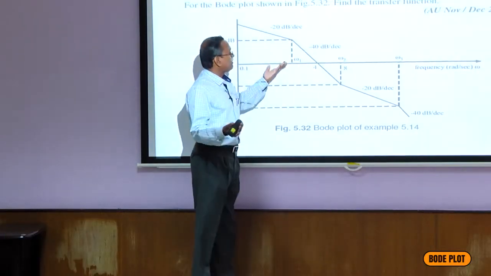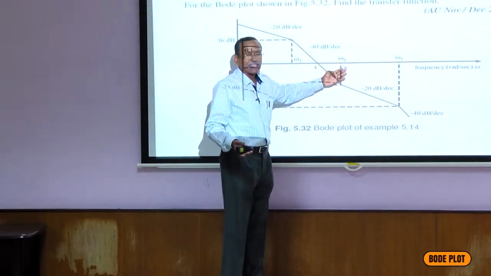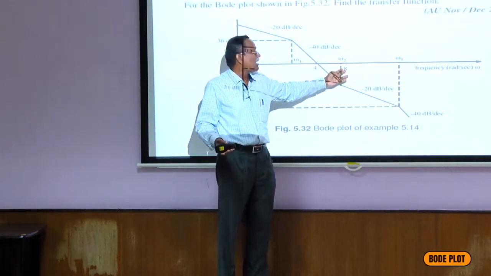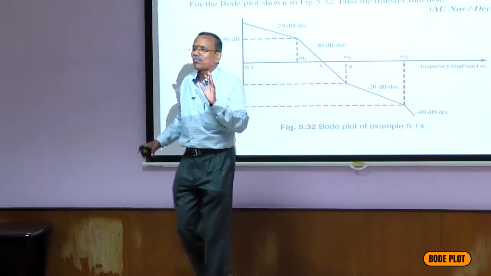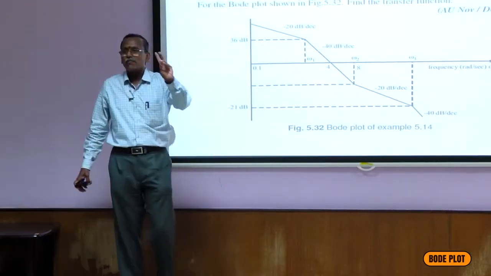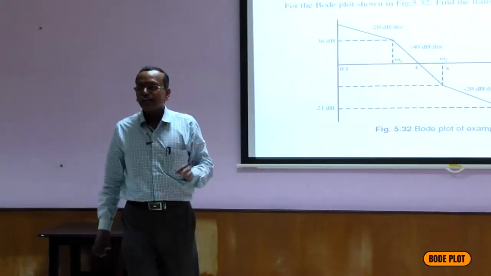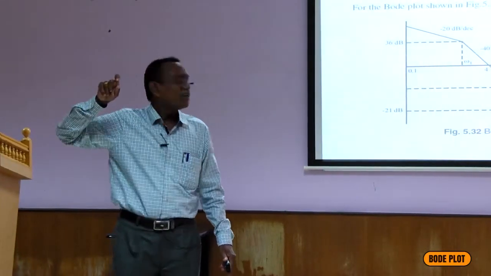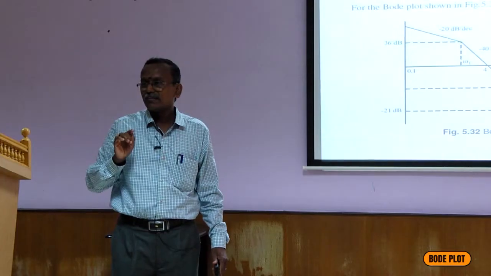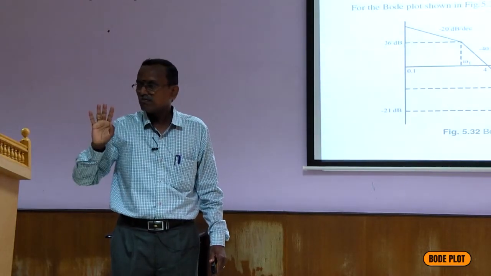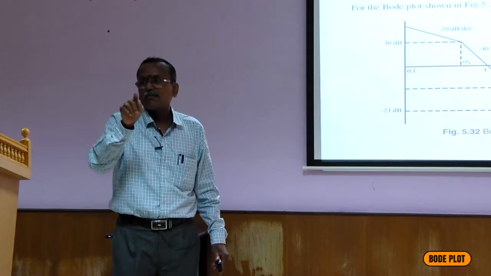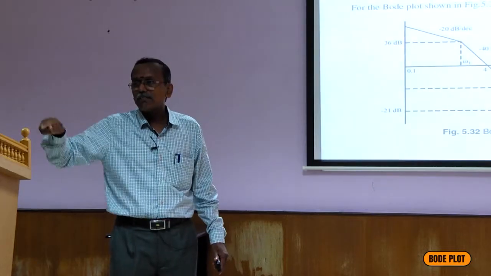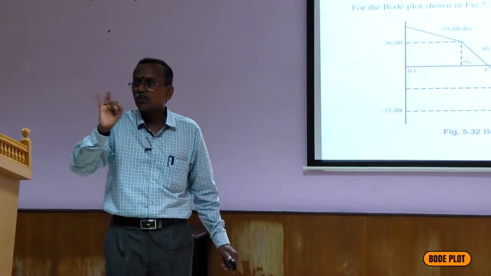So 1 by tau 1 we do not know; omega 1 we have to find. But omega 2 is given, therefore tau 2 we can find. Tau 2 equal to 1 by omega 2, which is 1 by 8. Omega 3 is also not given. So finding k, omega 1 and omega 3 is the solution. Now I can write the transfer function: K times (tau 2 s plus 1) in the numerator, where tau 2 equals 1 by omega 2, and in the denominator s multiplied by (tau 1 s plus 1) multiplied by (tau 3 s plus 1). I have to find tau 1, tau 3 and k. That's all.